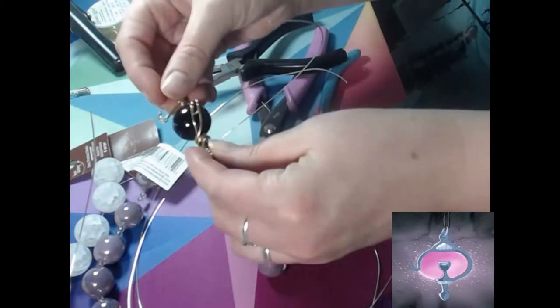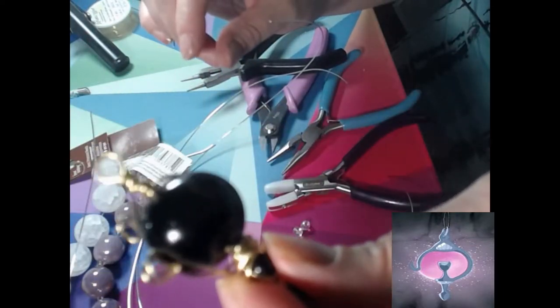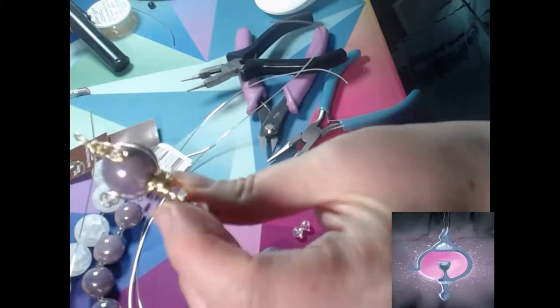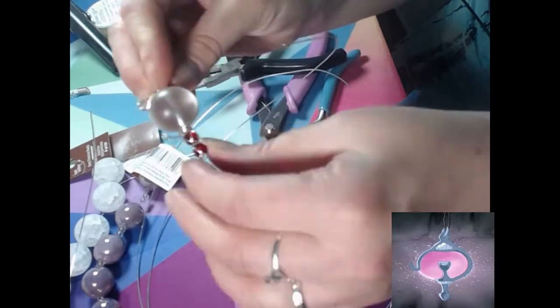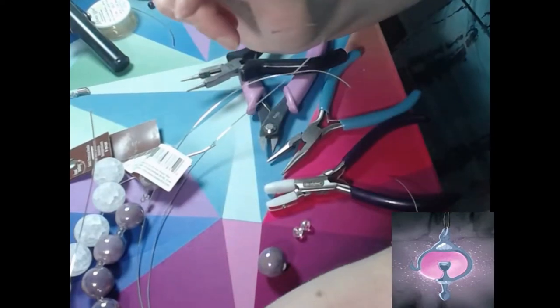I have three of these that I made already. I have this one here, this cool black one. I like the little spot on there. I don't know if you can see the little spot that gives it a little design. And then we have this gold and pink one, and this almost see-through white and red one. I made this a couple years ago for the holiday because I didn't have anything to wear, and I really liked how that looked.